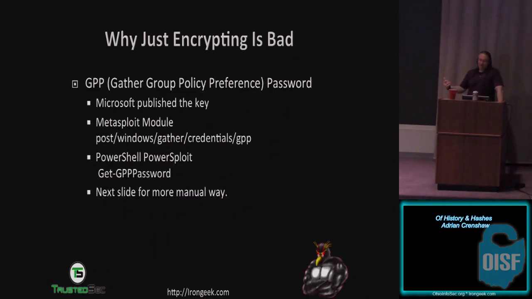GPP, Group Policy Preferences passwords. This is something that Microsoft put out there to facilitate being able to set passwords on workstations and such. And when you set the password that you want all these workstations to have, you actually do encrypt that password and put it out there in a GPO. The problem is Microsoft published the key for that.